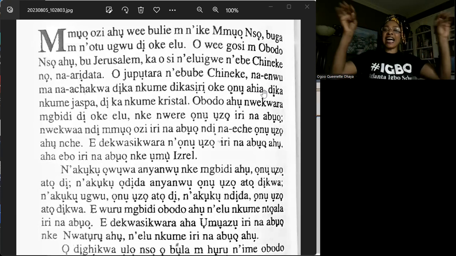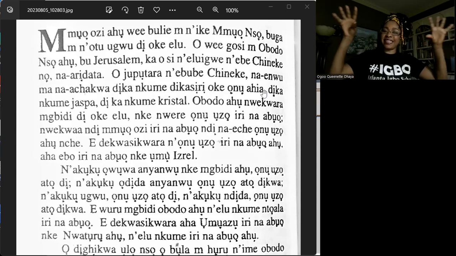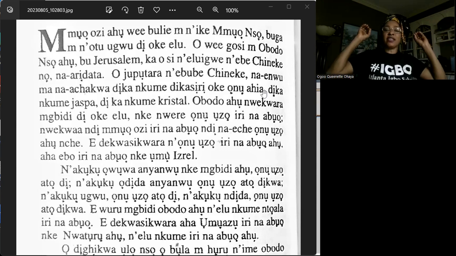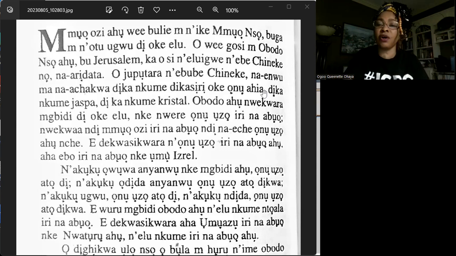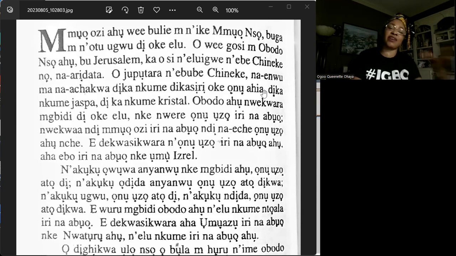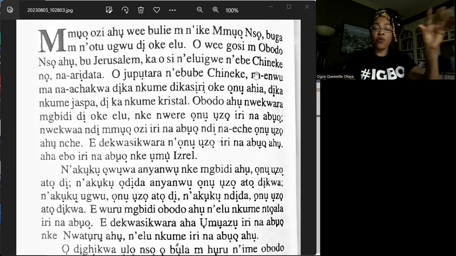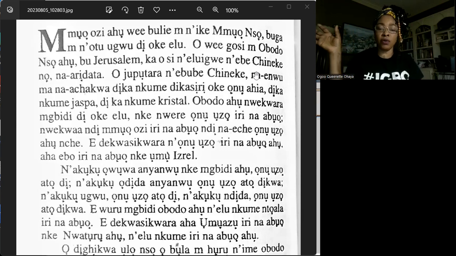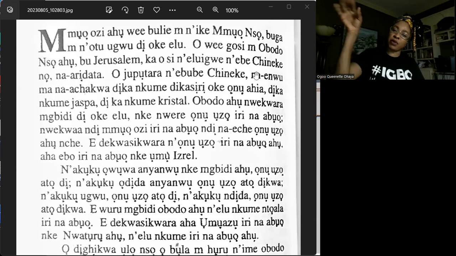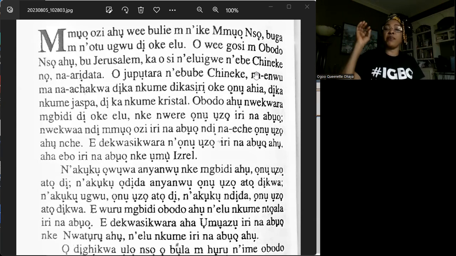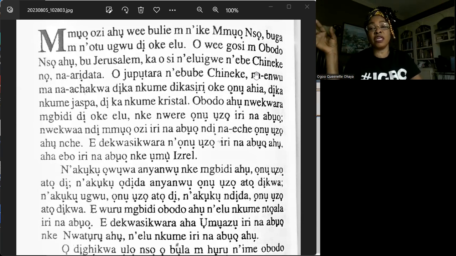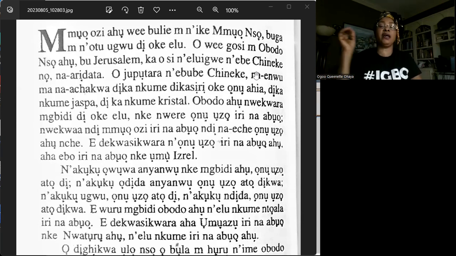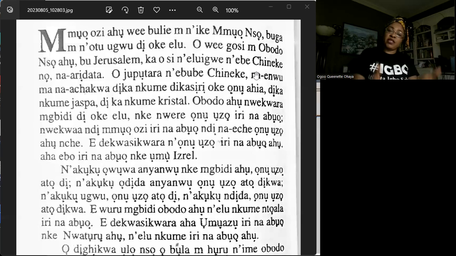So when it says na-achakwa, it means it glitters. Okay? It glitters like gold or crystals or diamond. Just trying to explain what it is. So that nkume, okay? Mụnye ya is to put it on. Mụnyụọ ya is to put it off. But when you say ọkụ ọ na-enwu, it means is that light on? So na-enwu, something enwu. You can also put the light on the stove. So make sure it's up.